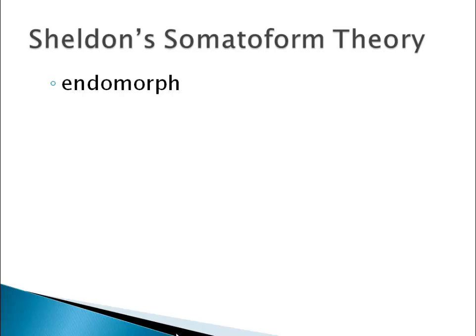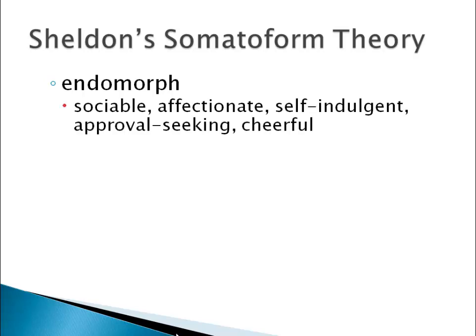You know what? Sheldon found that too. Sheldon said that fat people were very sociable. They like to be around others. They're very affectionate. They're self-indulgent. Of course, if they weren't self-indulgent, they wouldn't be fat. They're always seeking approval. They're always very cheerful. You know, the happy, joking fat person.